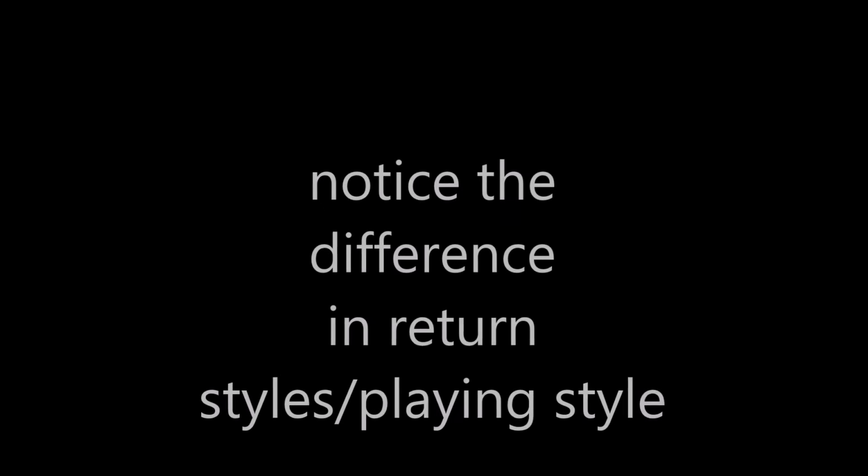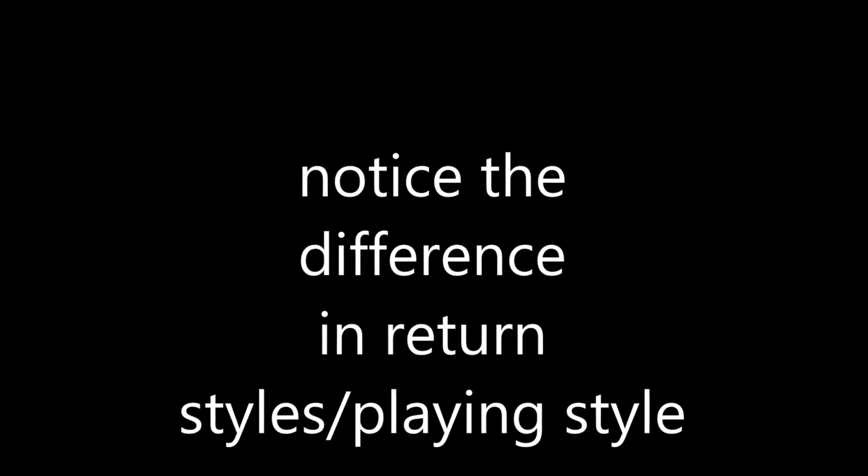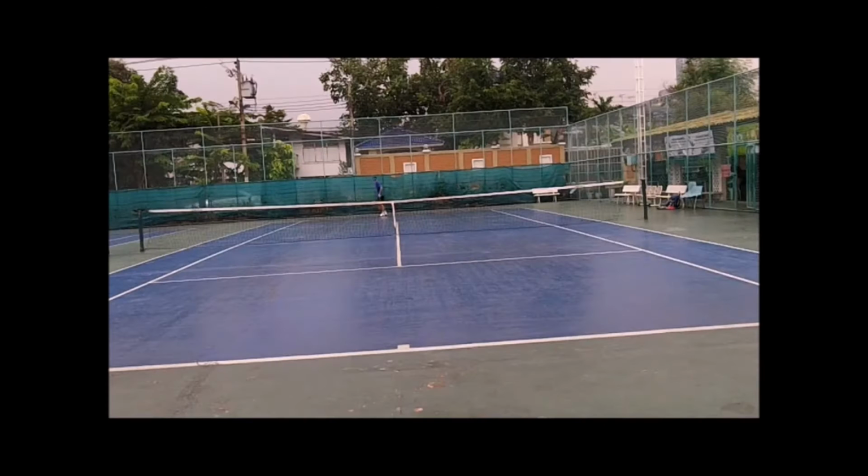Let's watch some return styles and playing styles. Focus on the return.